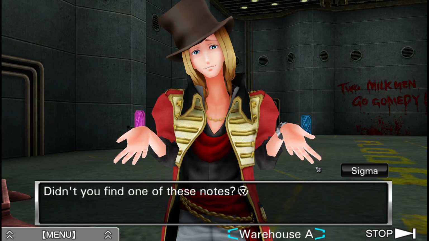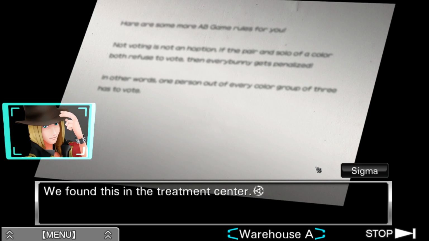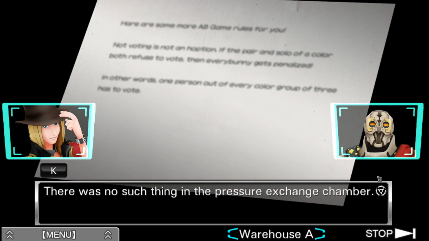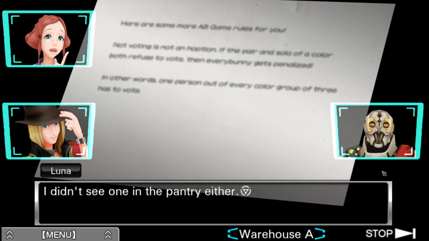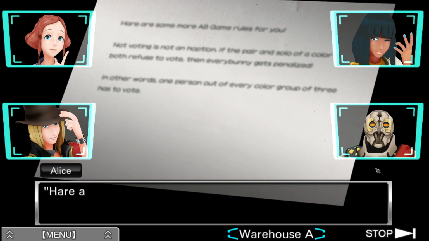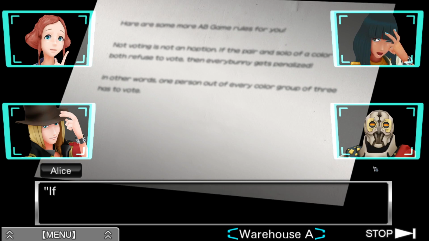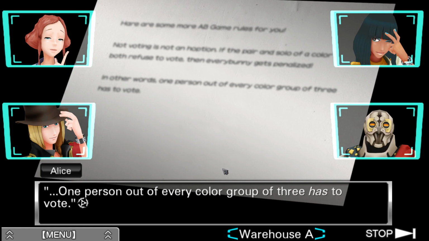Didn't you find one of these notes? What? We found this in the treatment center. There was no such thing in the pressure exchange chamber. I didn't see one in the pantry either. Huh. Well, whatever. You should probably read it, though. Here are some more AB game rules for you. Not voting is not an option. If both parties refuse to vote, then every bunny gets penalized. I really appreciate Alice using the puns in there. In other words, one person out of every color group of 3 has to vote.